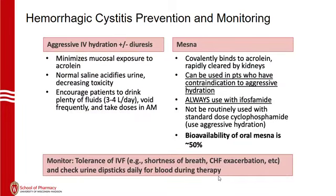For the high doses, we test urinalysis for blood before the doses are given, and then daily for 2 days, just because if it's going to show up, it'll show up in 24 to 48 hours. But prevention is really important, so we'll do a lot of IV fluids, at least 100 an hour, sometimes 150, and then use Mesna to bind the acrolein to prevent exposure to the mucosal surface. With a CHOP type regimen, we generally won't use Mesna. It's good enough to either give a liter of fluids, or if you have a patient that's really good at drinking water, that's fine.